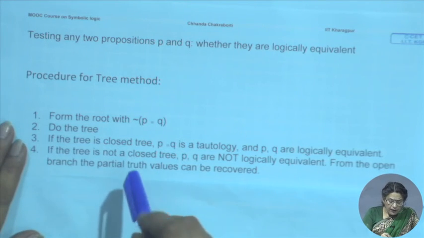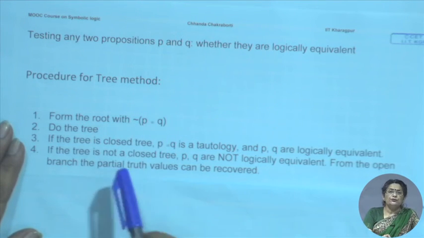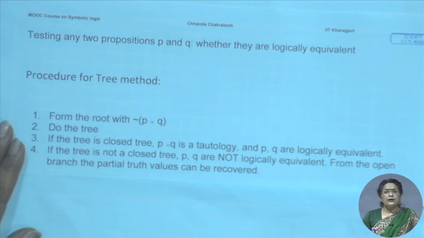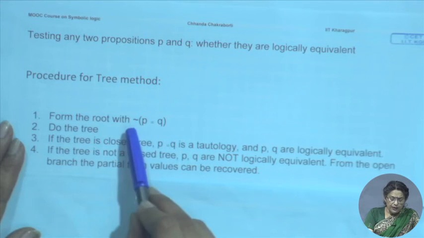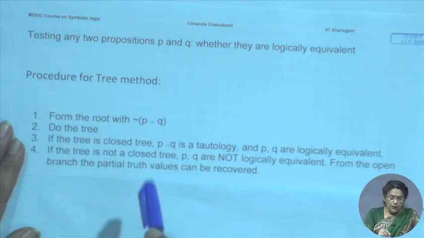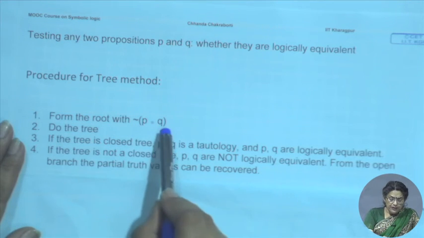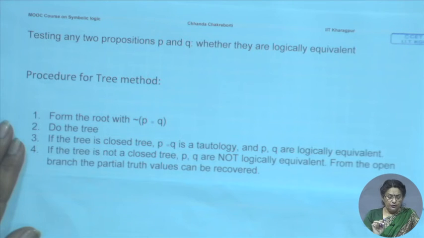So, here our given propositions are P, Q, and we are testing whether they are equivalent or not. So, we form this statement P triple bar Q and add a tilde to it. Once more reminding ourselves, we are testing whether P triple bar Q is a tautology or not.